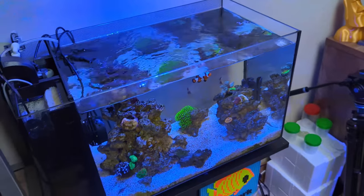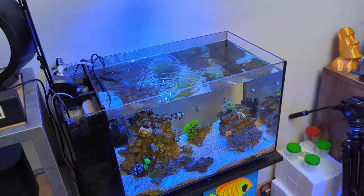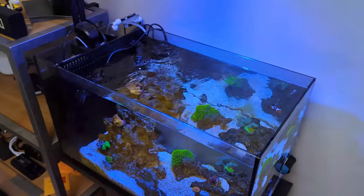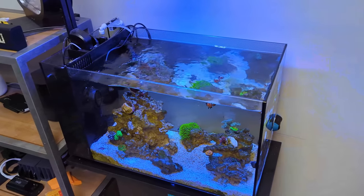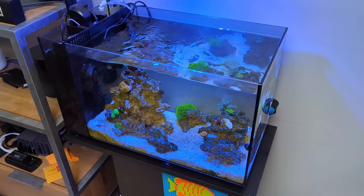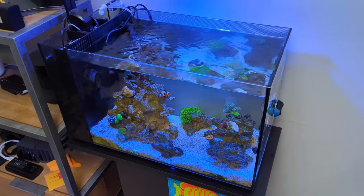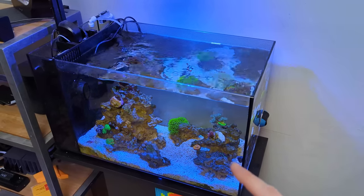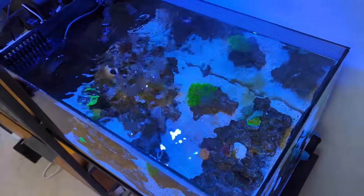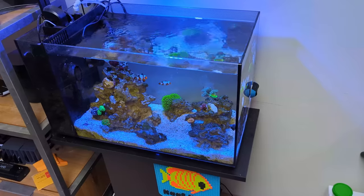I'm not dosing anything else at all — no magnesium, no trace elements. I do a 20% water change, which is about 8 or 10 litres once a week, and that is it. Because I use about a gram of kalkwasser per fortnight, it is effectively free — less than a penny — to replenish calcium and alkalinity and keep pH nice and high. So if you've ever thought kalkwasser was too complicated, this tank is a fantastic example of how easy it can be.